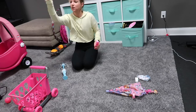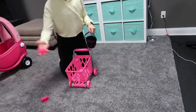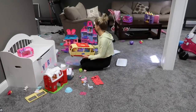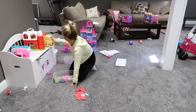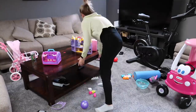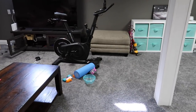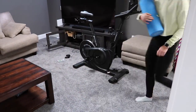All right, last part of my whole day: clean, declutter, and organize. Avery was at school. She was due to be home any minute, and I wanted to get all of the basement cleaned up myself before she got home. It had been a while since the basement had been properly cleaned. Yes, she cleans up her toys, but it had been a while since I had gone down there and cleaned it up. I wanted to make sure all of the toys got put away in the proper areas, and I also wanted to vacuum, which you will see when I'm done vacuuming how full the canister was. It was clear that it had been a long time since I had vacuumed down here.